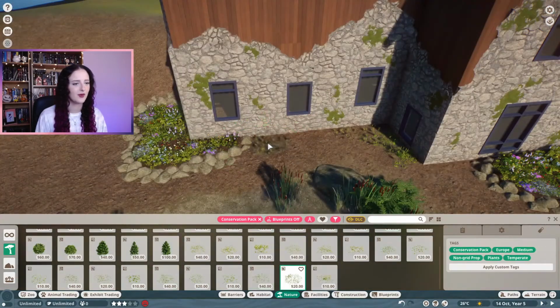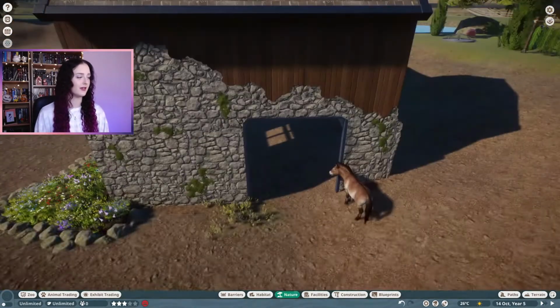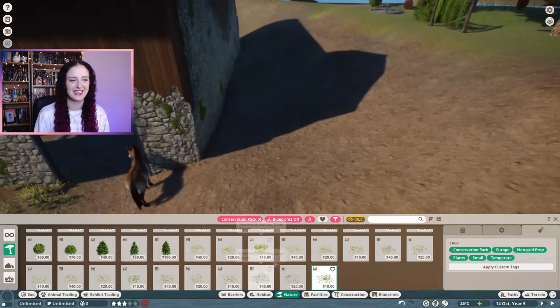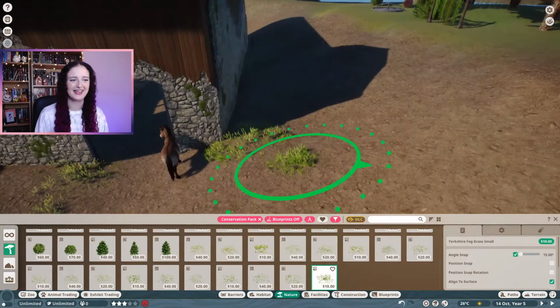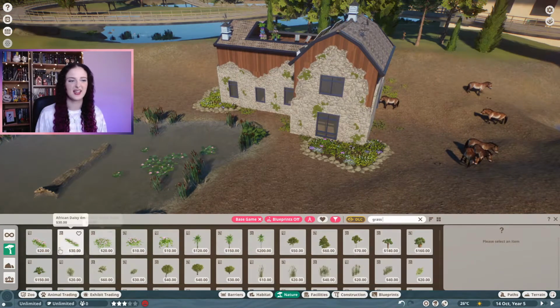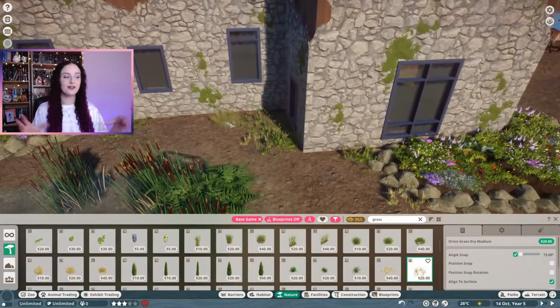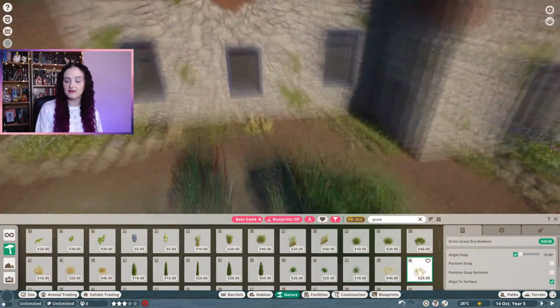I just grabbed some of the new grass, Yorkshire fog. It sounds like a tea, a flavour of tea. And just dotted some of the grass here, there and everywhere around the ruins. Like they're like little patches of grass where the horses might have left that long to graze on, maybe.